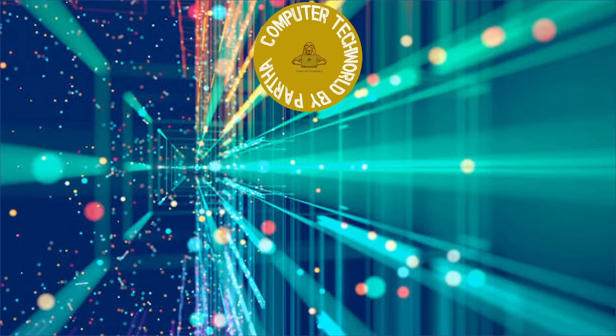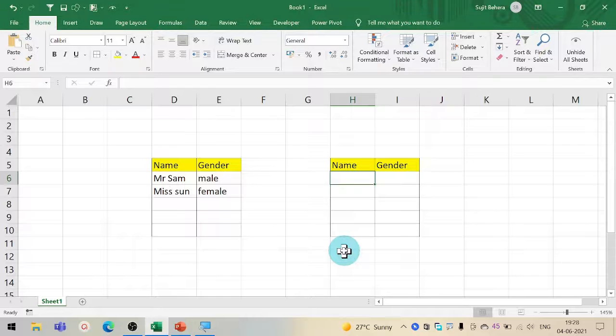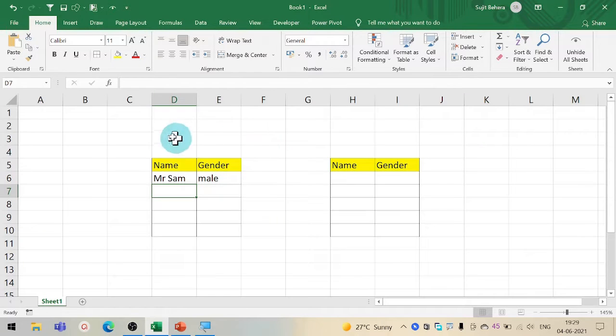Now in today's video we are going to see the one Excel magical trick that you have never seen before. So let's get started. Here I am on the screen of an Excel sheet, and the trick is whenever you type a name like Sam, and you change the gender to male, then immediately Excel will change it to Mr. Sam.